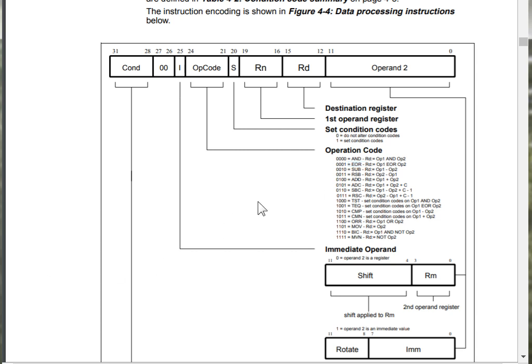There's an EOR up here, 0001, that does an exclusive OR, a bitwise exclusive OR. And then CMP, familiar operation here, has 3 partner operations, all of which do a test on condition codes, or test an operation to set condition codes like CMP, but for example, TST does an AND, not a subtraction. TEQ does an exclusive OR.